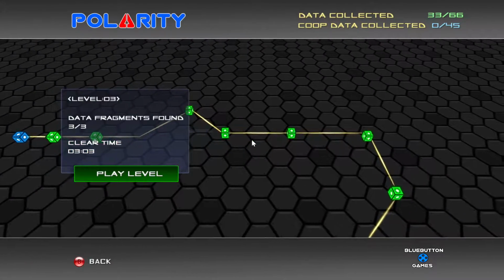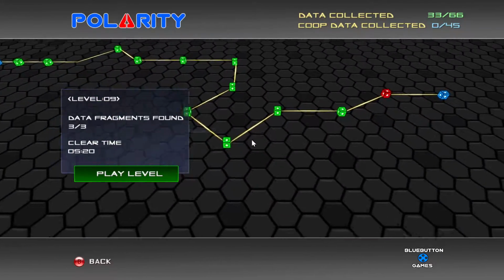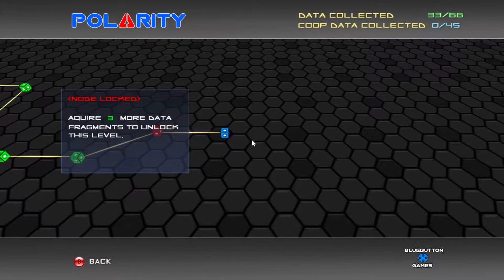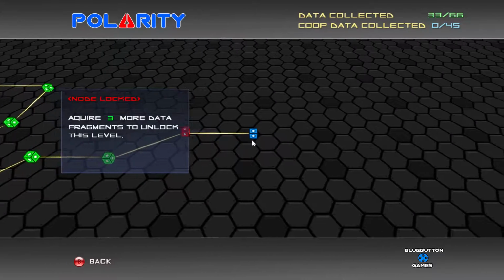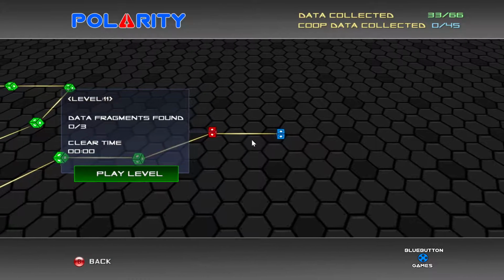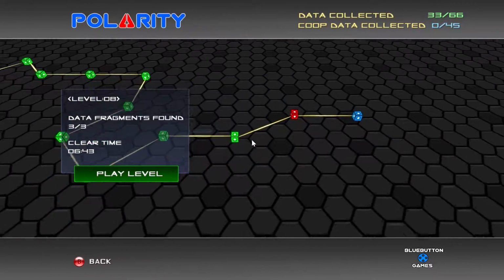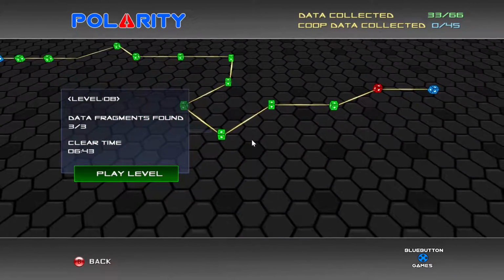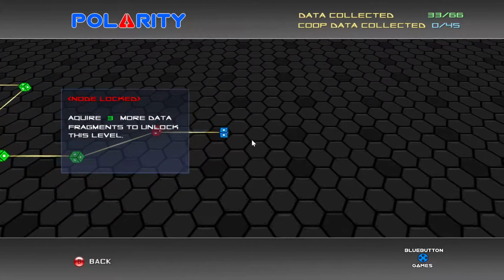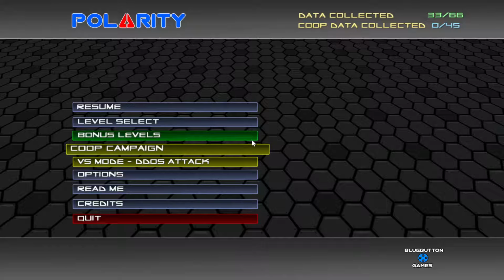So where are we now? We are at 33 of 66. We've gotten everything except for this level and this level, which requires 3 more, so you really did need everything to unlock that final level, level 12. But it seems like there isn't going to be another group of them, so next recording we do these last 2 levels, and then we'll do the bonus levels, and then we'll look at the co-op campaign.